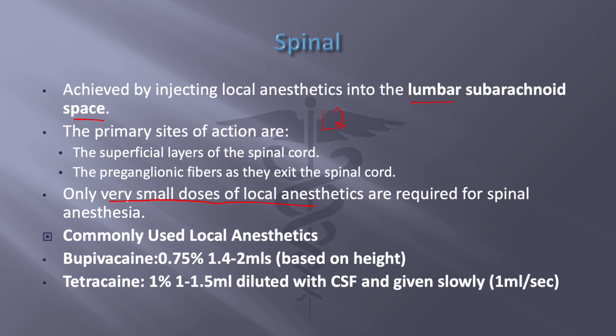Okay, so commonly used local anesthetics are bupivacaine and tetracaine, and we also, like I said earlier, use mepivacaine. But 0.75% is the concentration that usually comes with that bupi in your kit, so that's 7.5 milligrams per ml. And we only use 1.4 to 2 mLs, okay? The dose range depends on the height of your patient and how high you want your blockade to go. I mean, if we think about that, that's a very, very small amount compared to what we infiltrate. Your max dose for infiltration is 150 milligrams for bupivacaine, so it's a huge decrease.